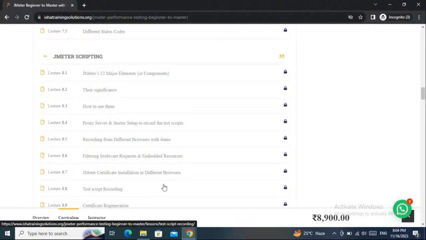Okay, using JMeter, we have to test both applications, like web applications and mobile applications also, right? It is not always the case. It depends on your project. If in your project you have web applications only to test, you have to do the testing of web applications. If you have to do the testing of mobile applications, you have to do the performance testing of mobile applications. And if it is both, then you have to do it for both. It depends on your project.